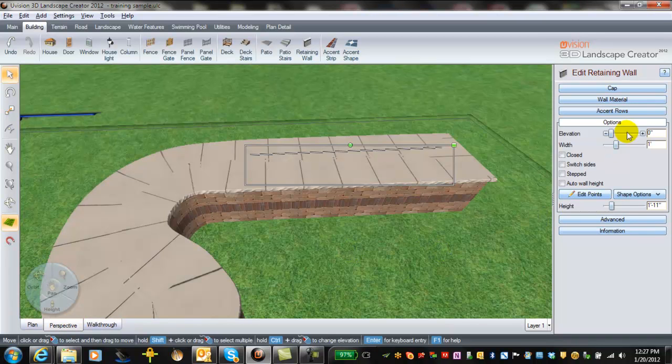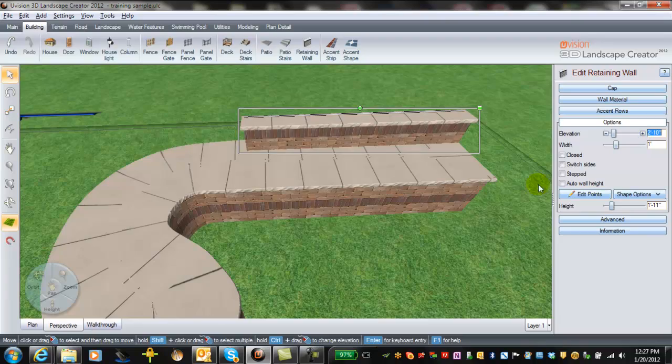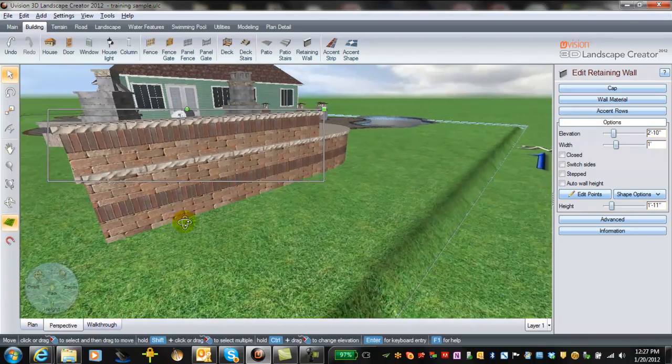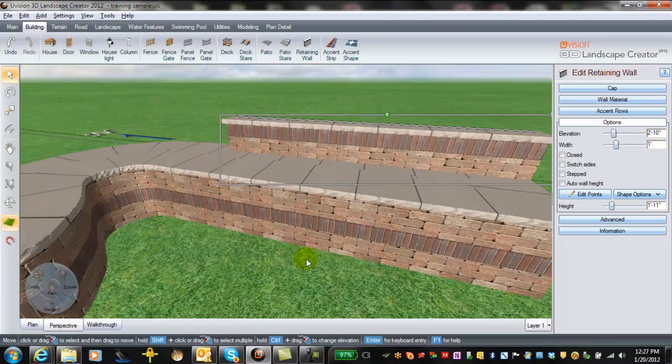You don't see anything because we're not at the right elevation, so we'll just bring that right up like so. And that's what it looks like at the back. And we've got our accent in there.